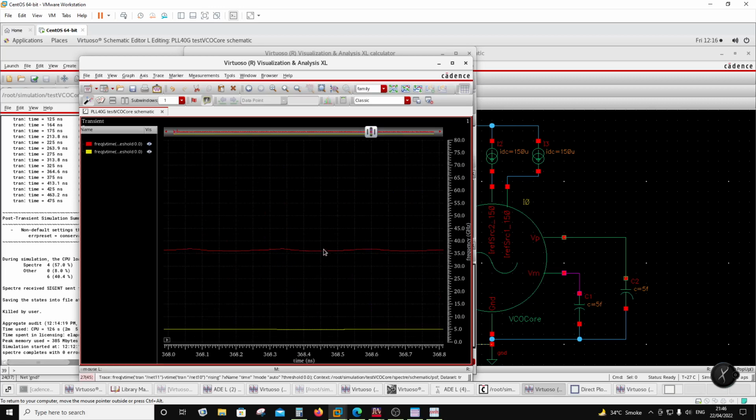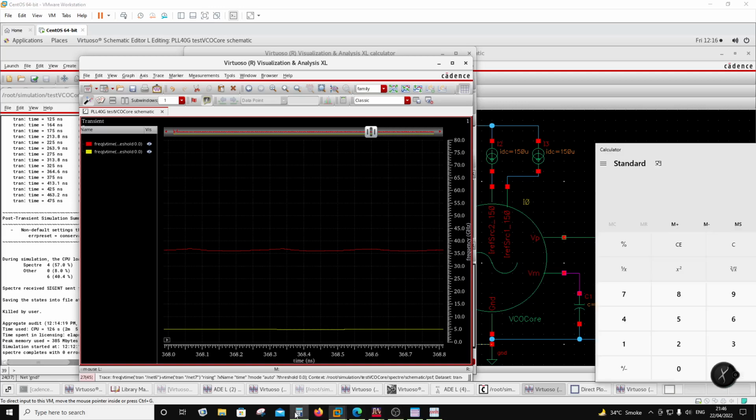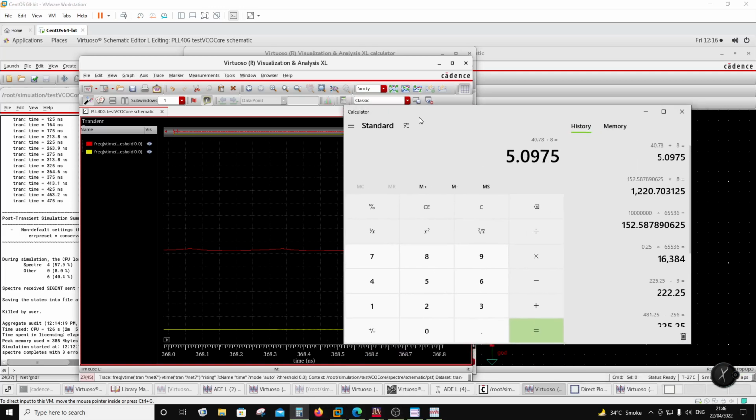Okay, now this is 36.1 roughly, and this is 4.96. Okay, 36.1. So let's go to the calculator. We are looking at 36.1 divided by 8.